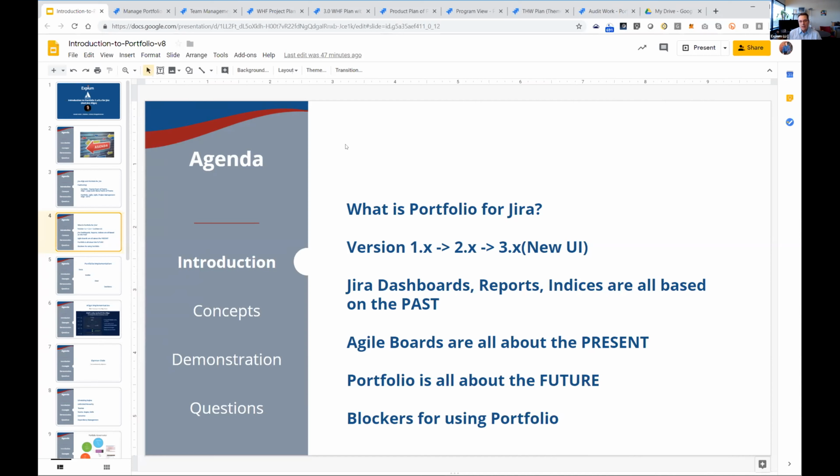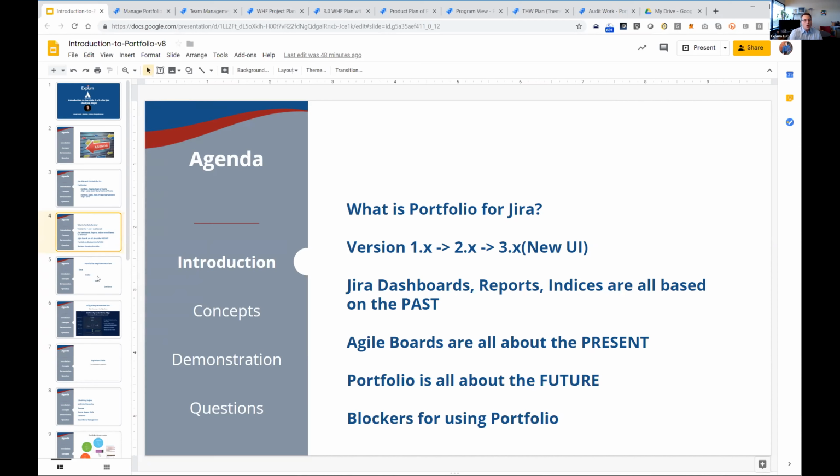And then the last blocker we see is folks that have not been keeping up to date with, say, their Jira server instance, and they're quite a ways behind. So there are some things that really need to be brought up to at least close to a recent version, a later 7.x version, if not 8.x. And then you can really move forward and use portfolio effectively. I think the latest version on server is 7.13. And we saw after 7.10 or 11 that things really got smooth with portfolio.